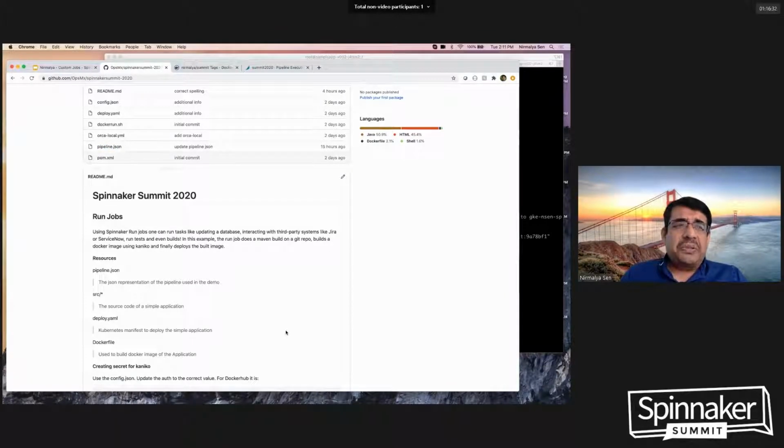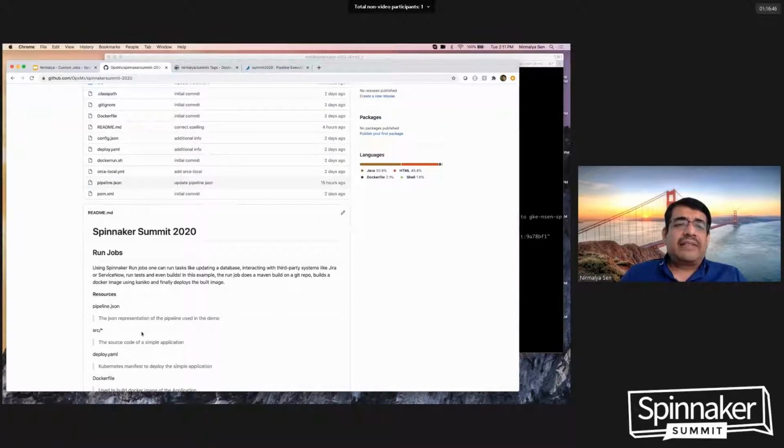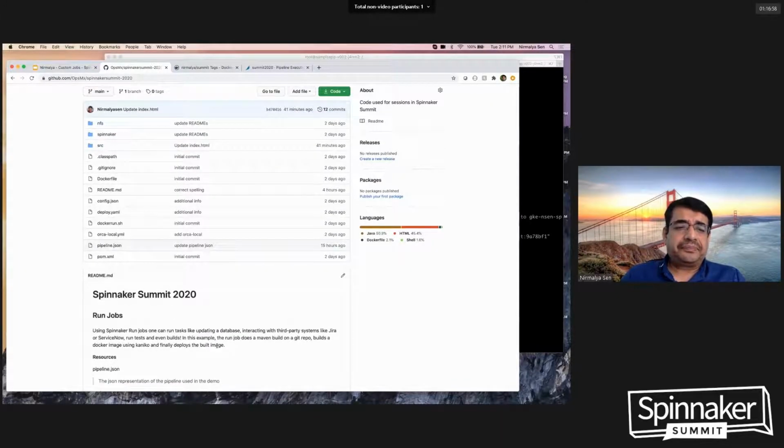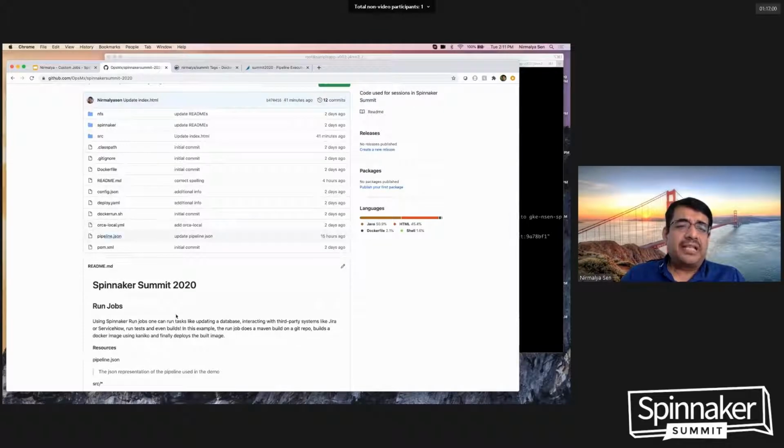There are 3 things that you should change. There's a reference to an application, I think it's called Summit 2020. Just change that to whatever application you are installing that pipeline in. This source that we build using Maven, build the image with Docker and deploy. The source for that is available in the source directory. And this is the pipeline JSON that we have.